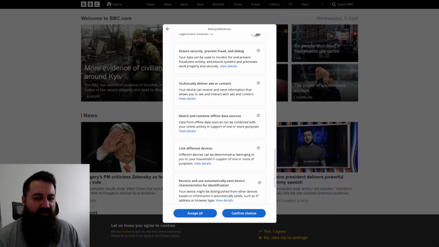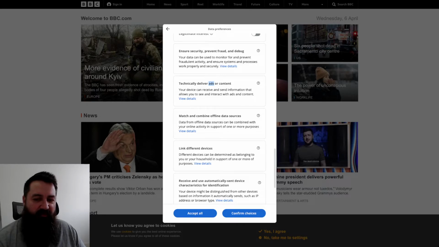Technically deliver ads or content. We can see they bundled here ads and content. Now, as an end user visiting the BBC's website, I absolutely request content. So we could consider that as strictly necessary. But I don't request ads. I've got no interest in seeing ads. It's not strictly necessary. It's something additional which is for the benefit of the BBC. So this should have a consent button here, and this shouldn't be bundled in the first place. You can't bundle consents in this way. That's one of the requirements of the GDPR, that consents must be specific, must be an explicit action with no ambiguity and can't be bundled so that people can make these specific choices. So we've got an issue here.